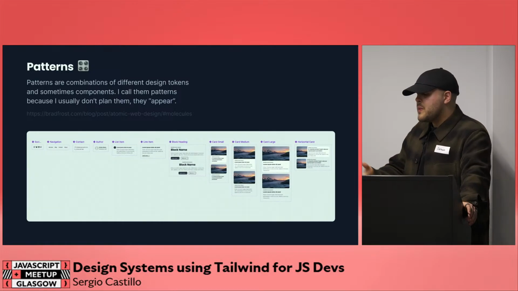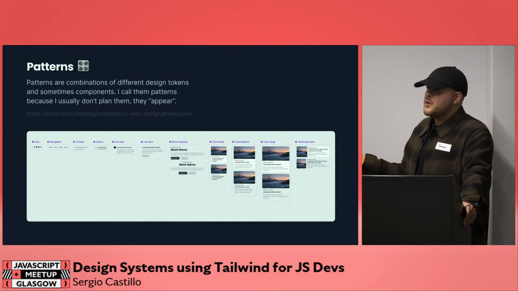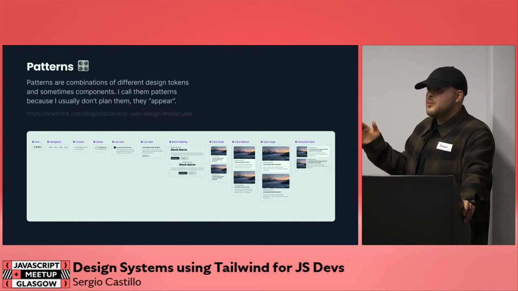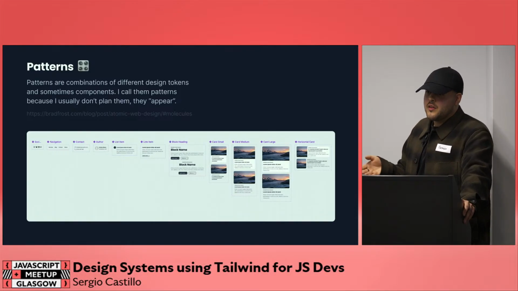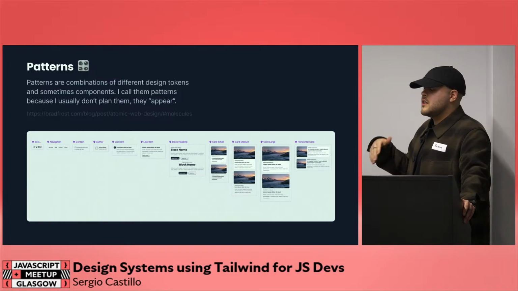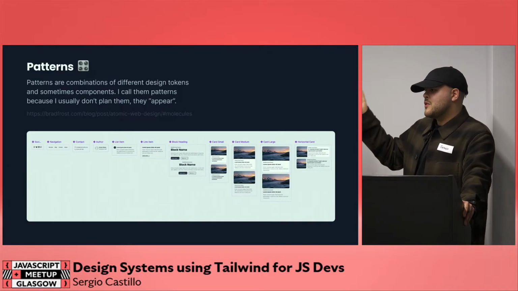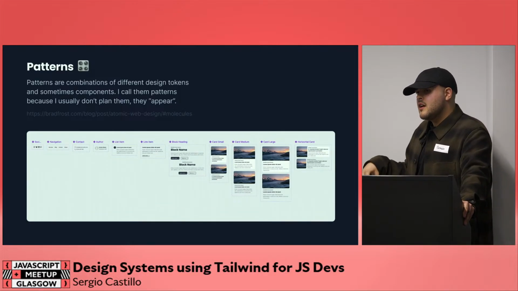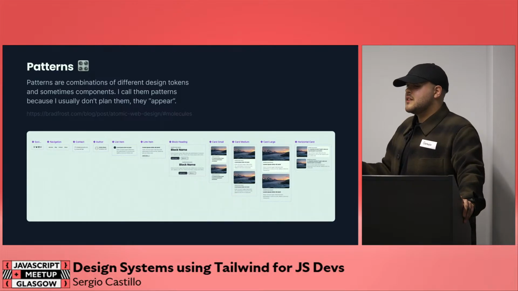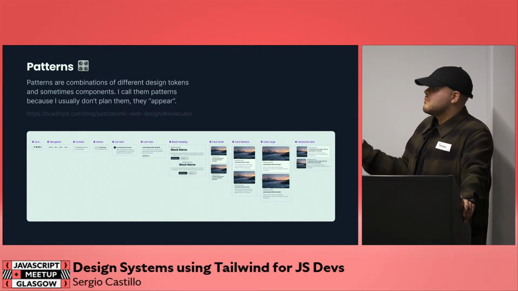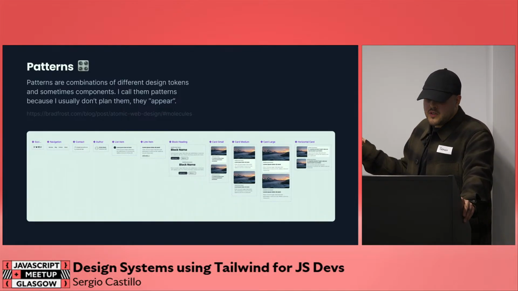For example, you're building a blog and you're going to need at some point to show information about an author. You're going to need the image of the author, their picture. You're going to need their name. Maybe you're going to need the date that a blog post was posted. You're going to notice that this information is going to appear in multiple places. Rather than having it look different, might as well just have the same thing. And then when you're building it, you're just going to need one component instead of multiple ones.